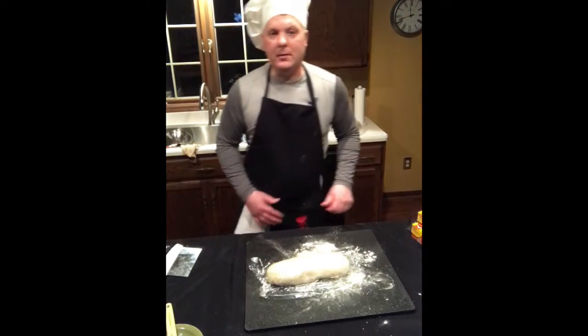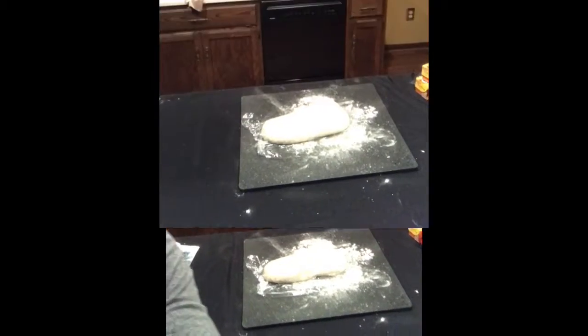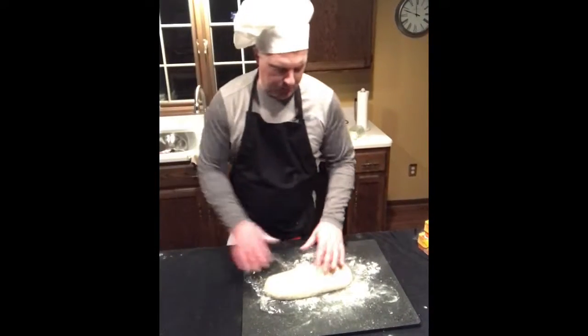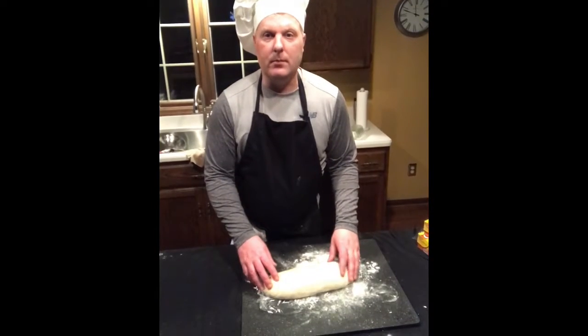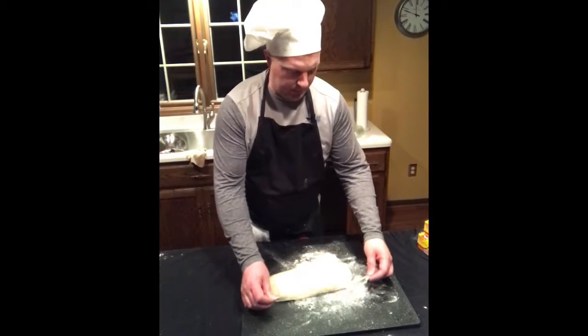Looks like a big loaf of bread. So I gotta let that proof for another few minutes. All right, it's been proofing for, I don't know, a good 10 minutes or so. So I think it's ready where I can start portioning it up.